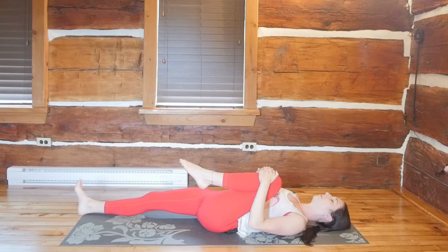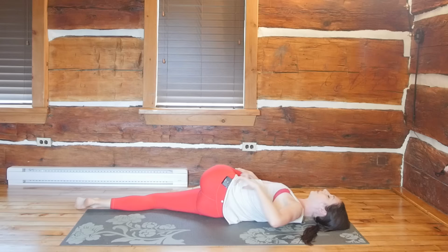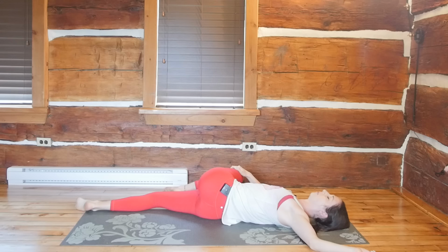You might notice a difference from one side to the other. We'll carry it over into a twist. So your left knee crosses over your body towards the right side of your mat and your left arm can extend out to the side. Try to keep your chest facing up, just stretching to the outer glute. Getting some motion and mobility through the spine with these twists.